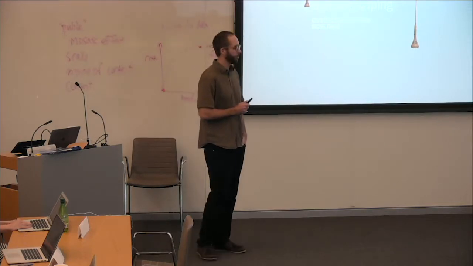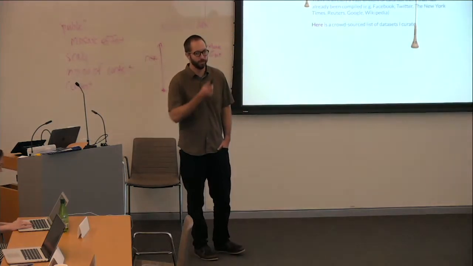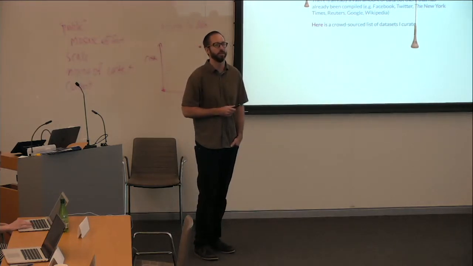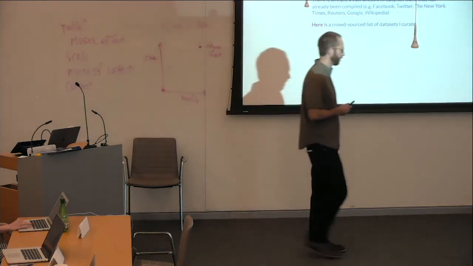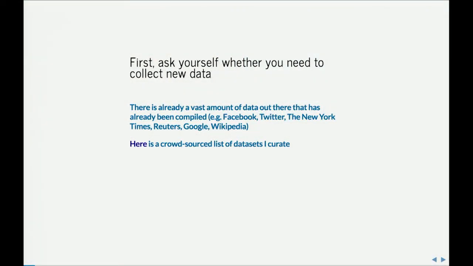Okay, so before you set out to collect digital trace data, I almost always encourage people to ask whether you need to do that. On the one hand, it's often not that hard, but on the other hand, we have amassed a pretty large amount of data from digital trace sources like Facebook, Twitter, news sources like New York Times, Reuters, Google, Wikipedia. Here is a list of crowdsourced data sets that I curate. I would be overjoyed if you share any additional ones that you know of. Right now, there's I think only about 50 data sets on there. But I just thought this would be an interesting collective resource for folks who are interested in checking out the data.